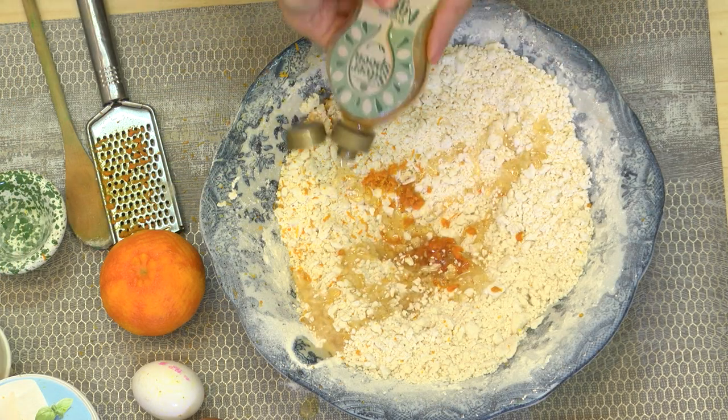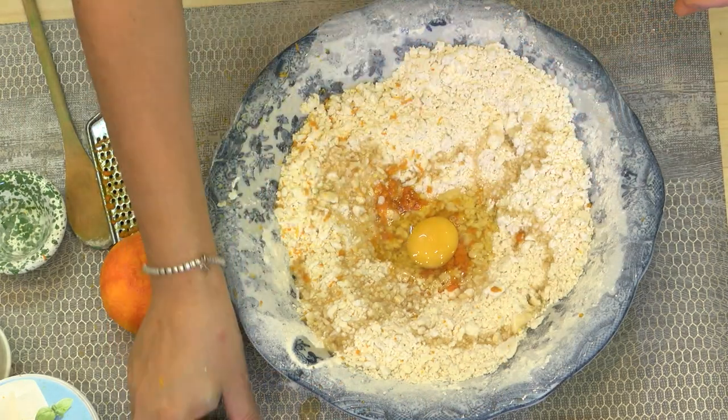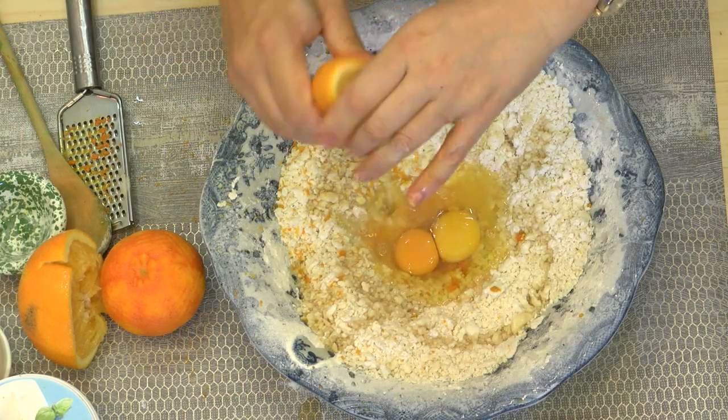Now I'm adding some agave. If you wish, you can also add stevia. And if you've got a very sweet tooth, a tablespoon of stevia on top of the agave. Next, my 2 eggs. And then my juice, orange juice, and I'm also using a clementine. And then very simply, I'm just going to mix all this together.